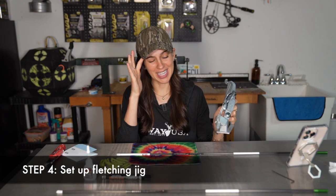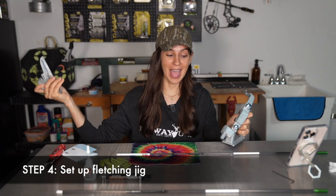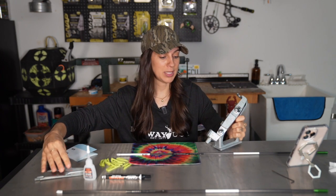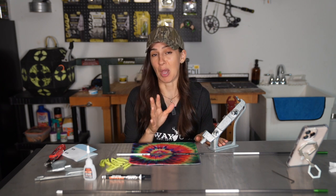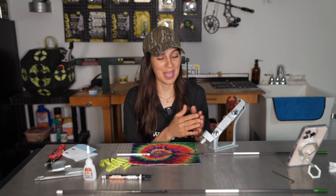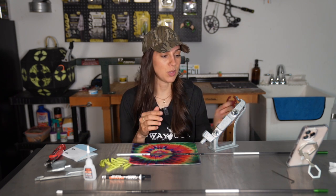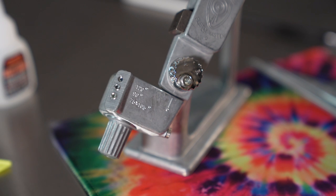So with this jig, there are a few different configurations depending on how you like to fletch your arrows. So I mentioned today that I will be doing a 3-fletch. This jig is also capable of a 4-fletch or a 4-fletch offset, and you adjust that by using an Allen wrench and these little set screws down here.